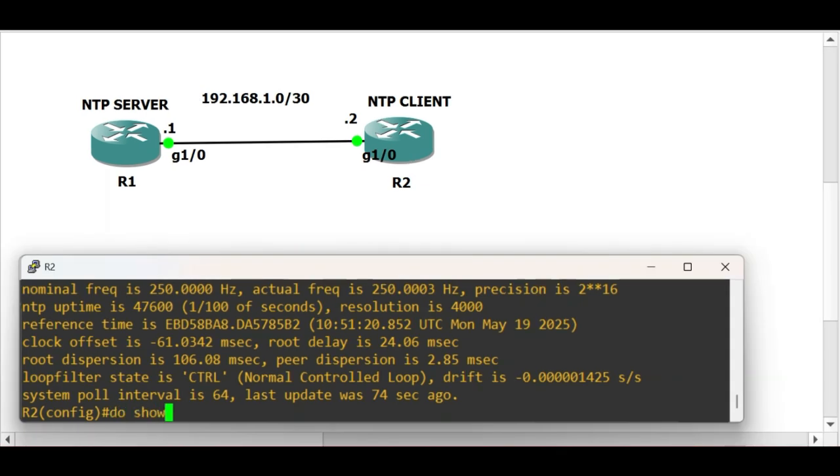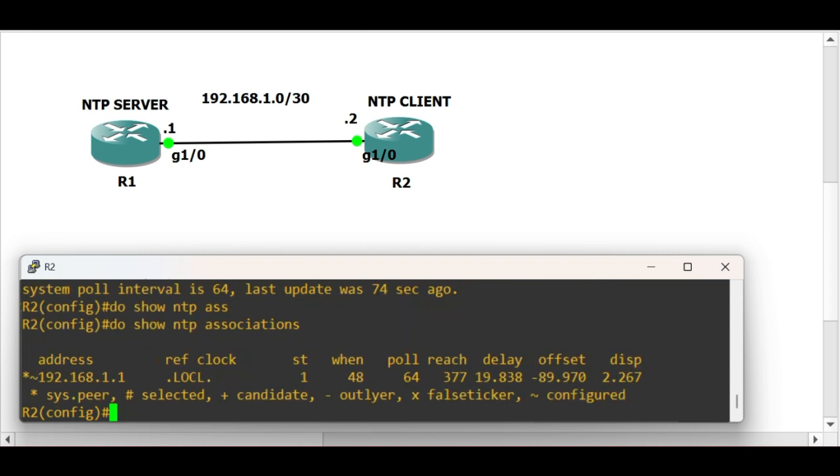You can also run the show NTP associations command to verify whether the correct server is the one that we've configured. We now have the address of the router, 192.168.1.1. The reference clock for the NTP server is a local clock.